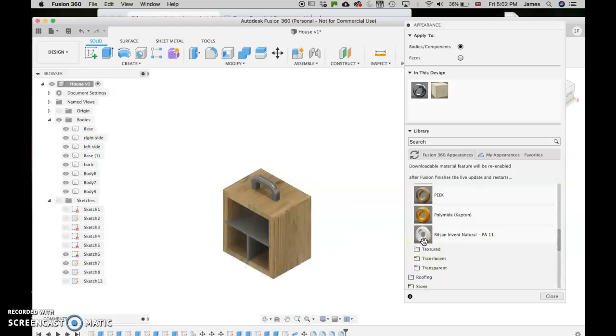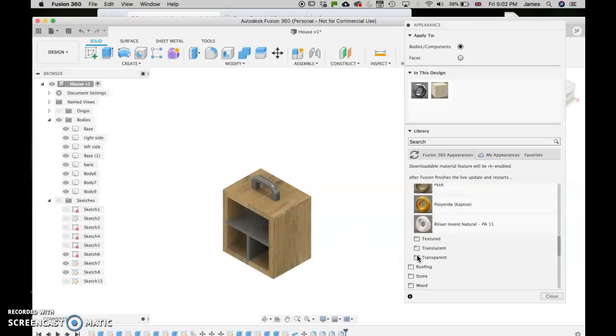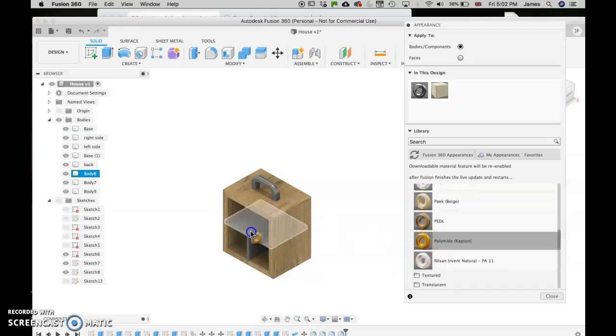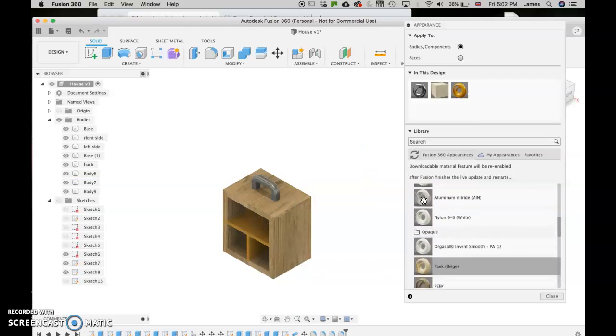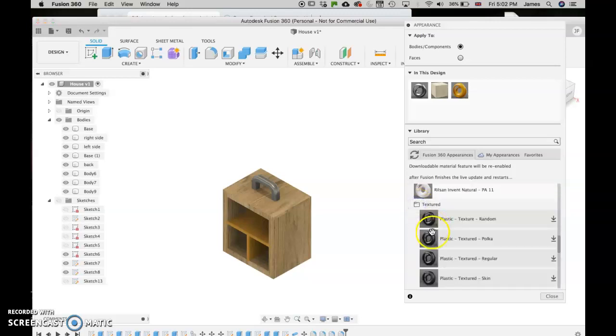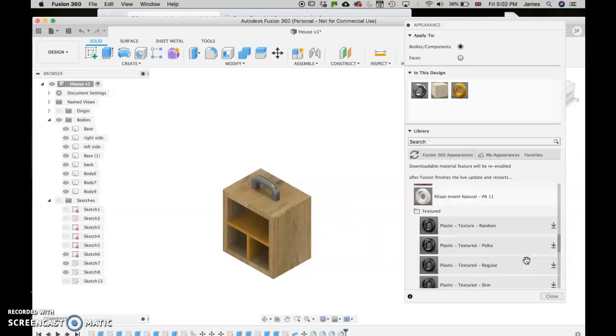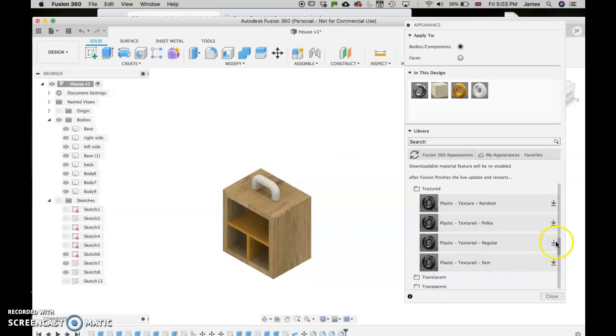Or you could choose if you want paint, like a coloured surface. You come in and you could choose, you know, I want yellow. Okay, so you can paint it, and then the top we can make it look like it's made out of plastic. Let's go for textured black. Oh, it's not downloaded, so if I want any of those, I need to download them. So I don't know, we should go for white handle. To download it, you just click on that button and it downloads.